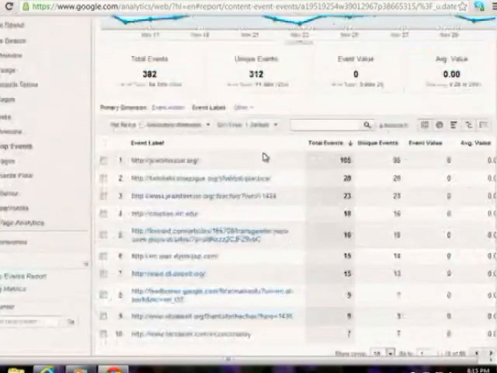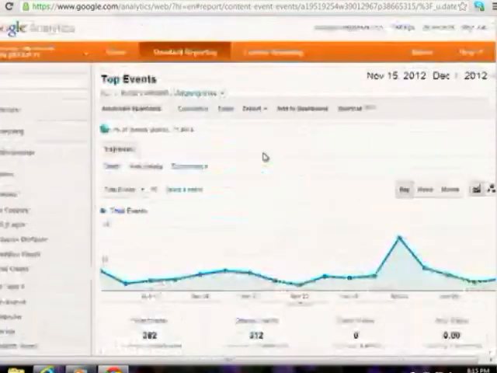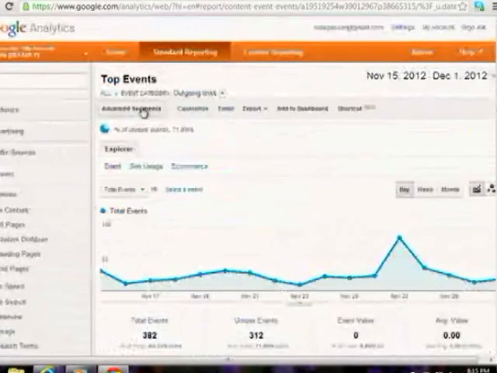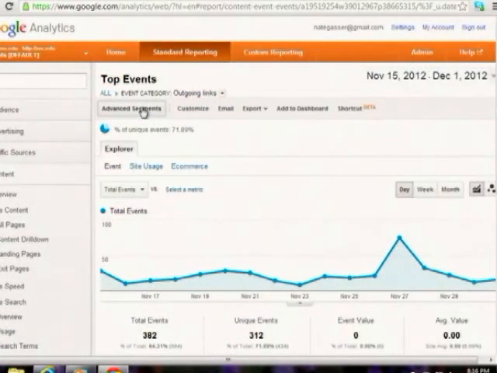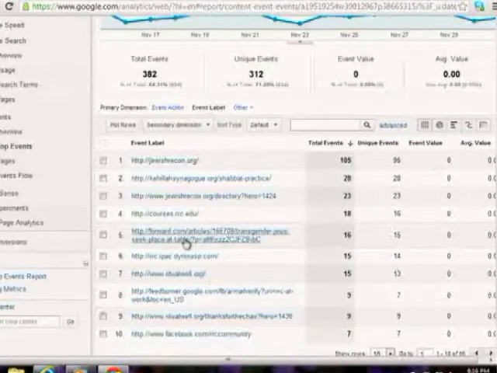If you wanted to, you could create an advanced segment that was everything but the homepage to see, if you wanted to try to exclude those because you know those are popular things. You could create a segment that would exclude everything about the homepage and just look at other pages.